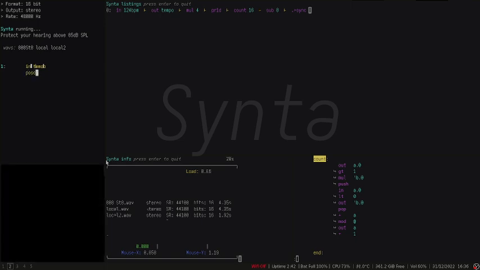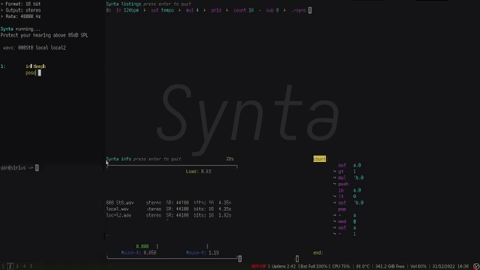And then we can use a POSC, which is a synced oscillator object.